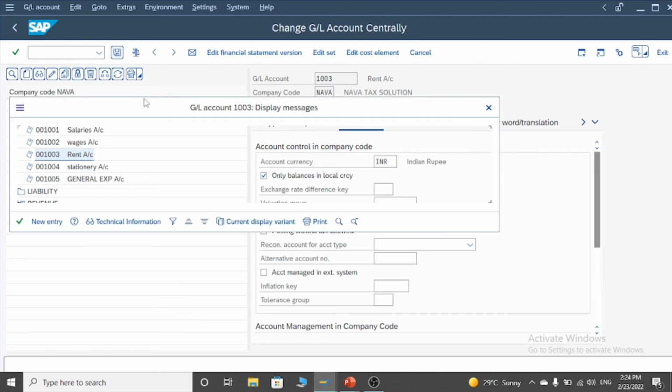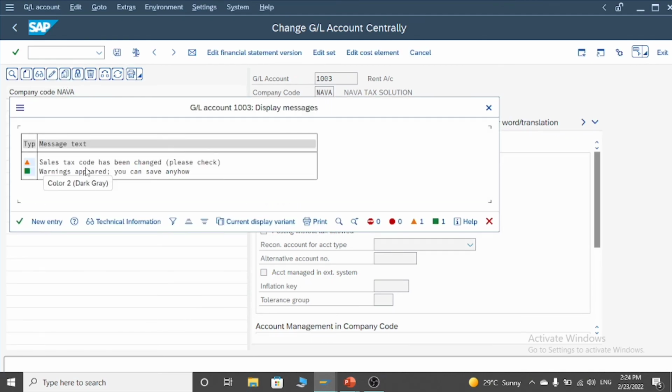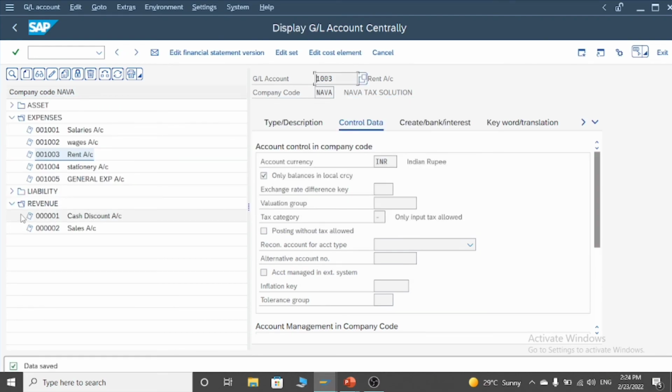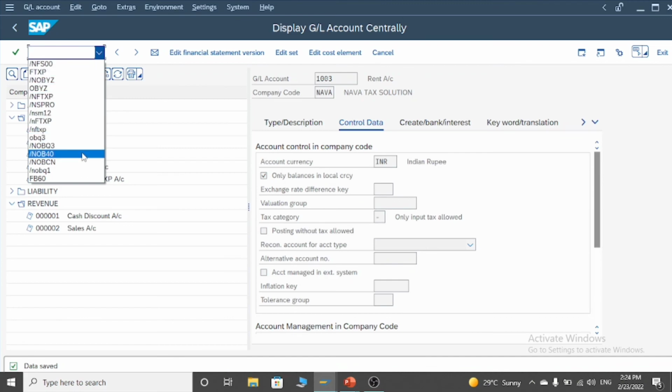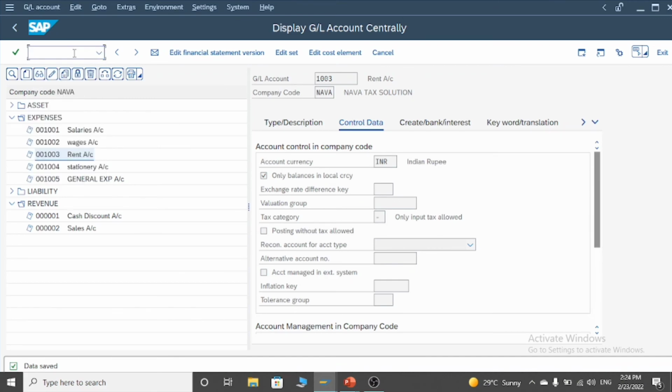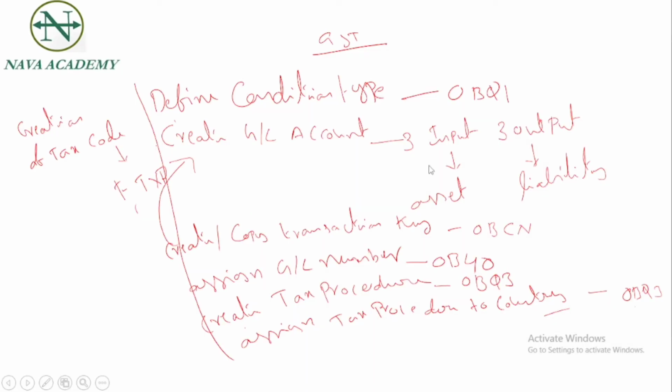Save it. Click on continue. Now pass one entry. FB60. Last and final.